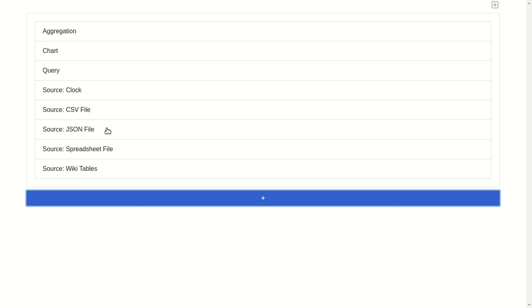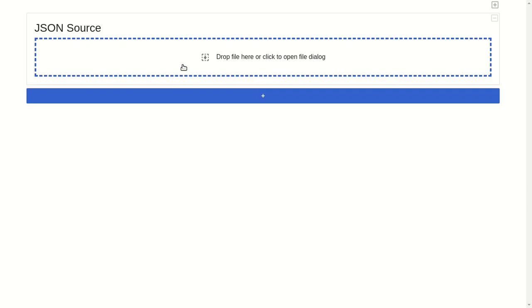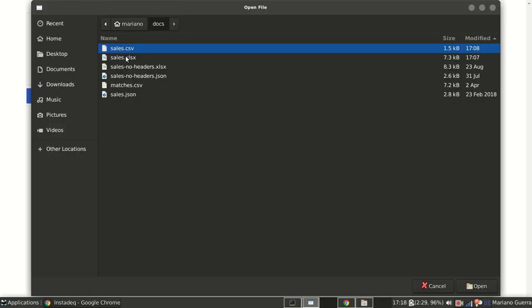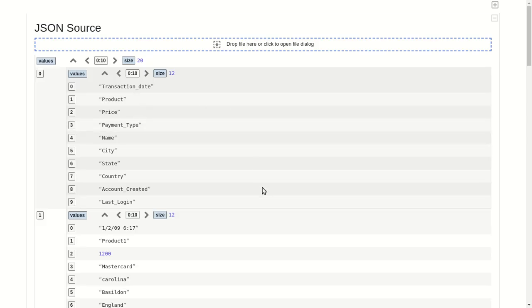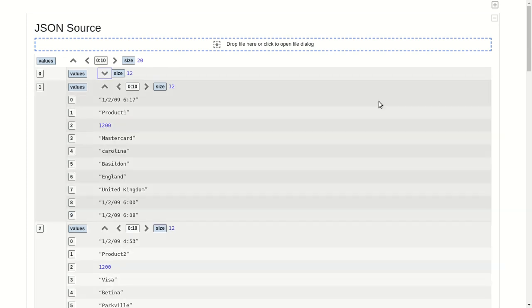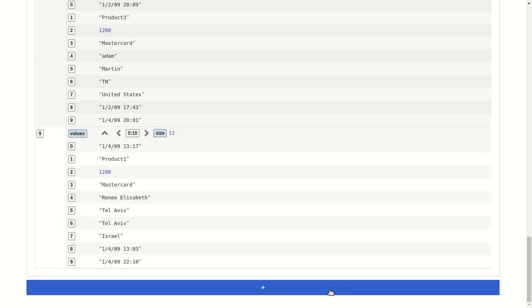Let's move to a different shape, which is harder usually to manage, which is JSON, because JSON can have any shape. In this case, for example, we have the same data as before, but it's a list of lists. It's like a grid, but with lists. And we see that the first list is the headers, so we also want to skip it. Let's see how we do that.